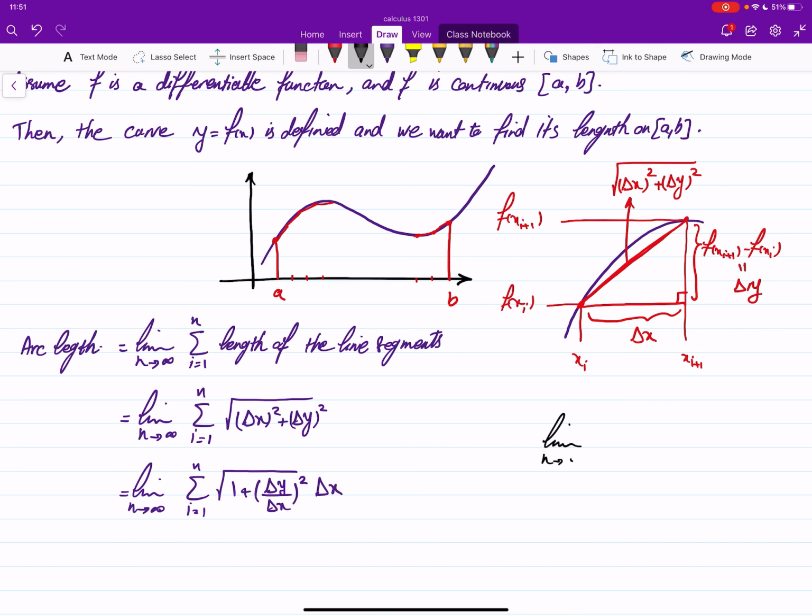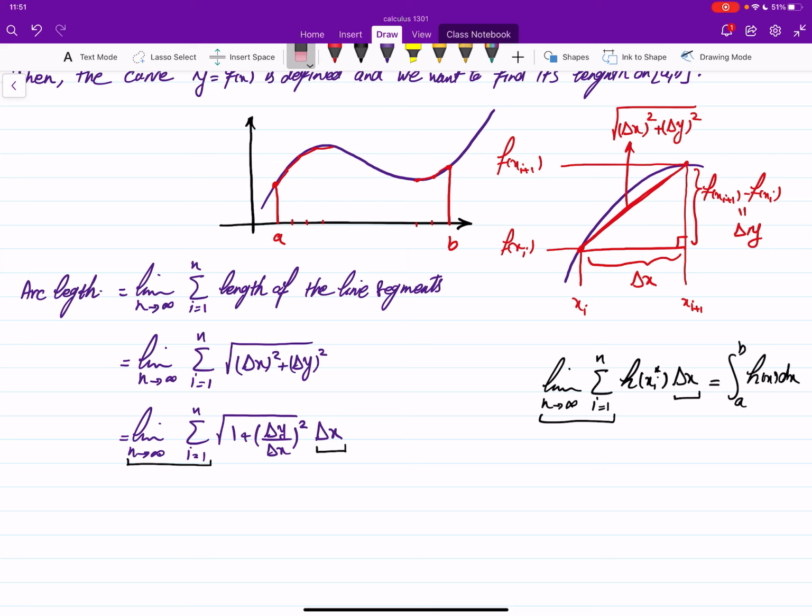the limit as n goes to infinity of the sum of a function at any point you choose from the ith subinterval, times delta x, with i going from 1 to n. If that function is continuous, this must be equal to the definite integral from a to b of h of x dx. I have delta x, as well as all the other parts there. Now I have to figure out what h of xi star is. Well, for the square root of 1 plus, it is clear what we have to do.